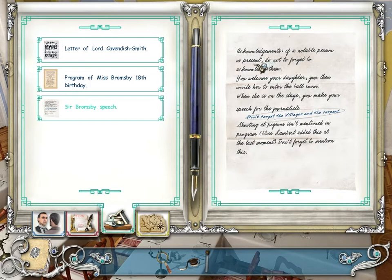Acknowledgements. If a notable person is present, do not forget to acknowledge them. You welcome your daughter. You will then invite her to enter the hall room. When she is on stage, you make your speech for the journalist. Don't forget the villager and the serpent. Shouting at pigeons isn't mentioned in program. Miss Lambert added this at the last moment. Don't forget to mention this. Okay, that's kind of odd.